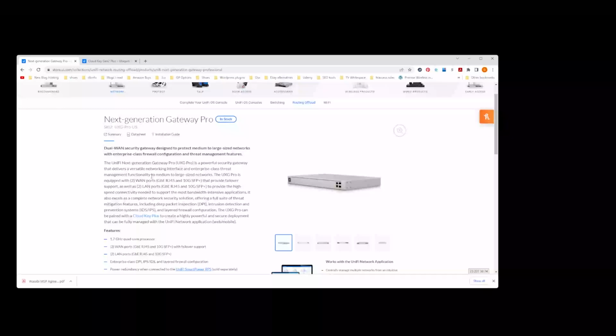As I mentioned, it is the USG and USG Pro replacement, managed with the cloud key. Same features as the Dream Machine. The management is different. Keep that in mind. And when we get to the next video, we'll actually go through a deployment and you can see how we deploy one of these devices and kind of see for yourself what it can do, what it can't do. But that'll have to wait until next time, as hopefully our unit is on the UPS truck or the FedEx truck and headed this way.